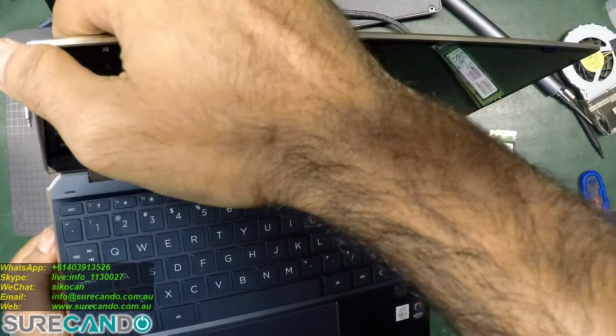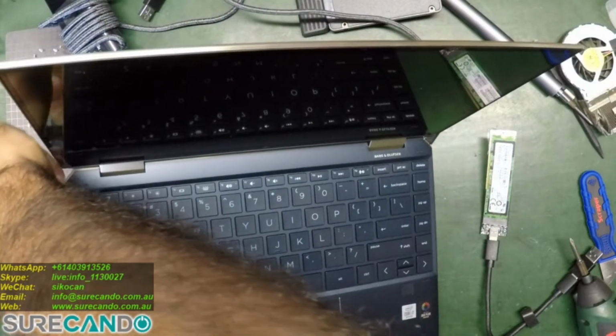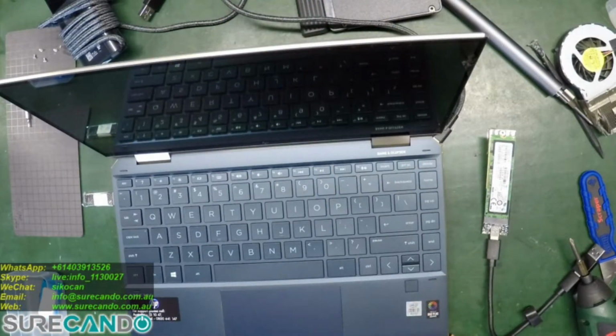As you can see, the power button is on the top left, and the power light normally blinks. And for the USB, there's a little cover there, you need to pull the cover down. And the charging port is on the top right, as you can see.